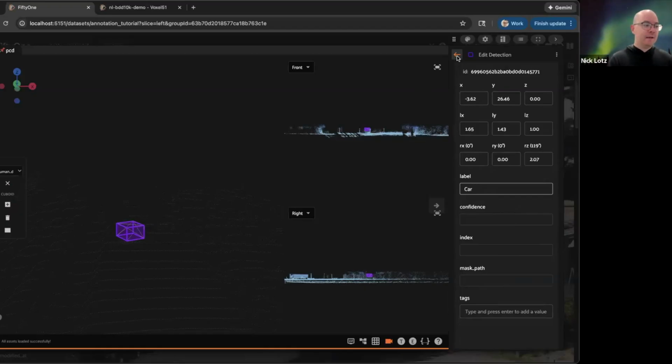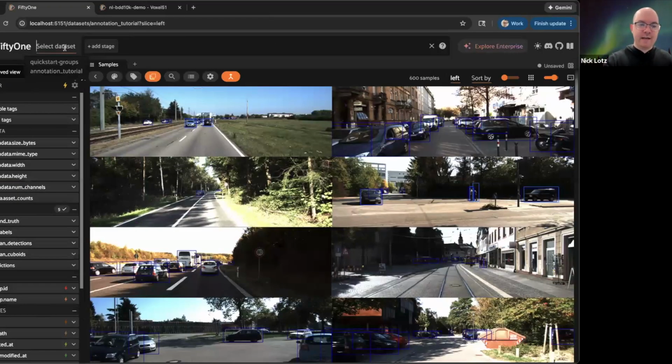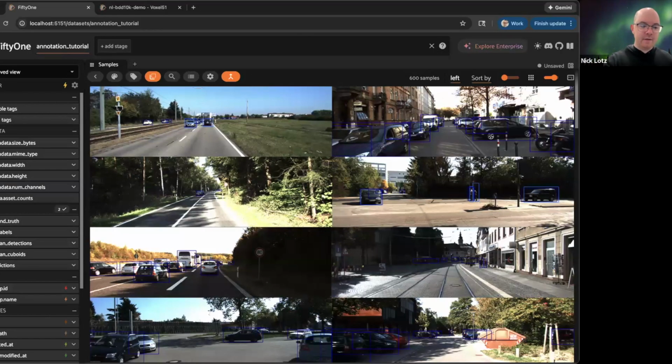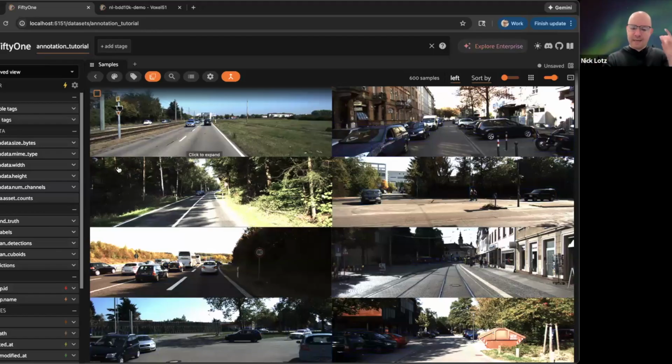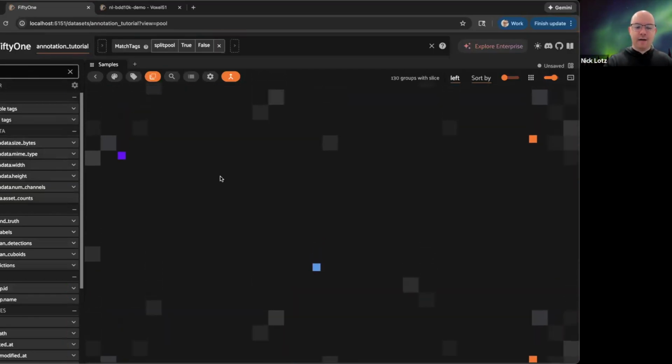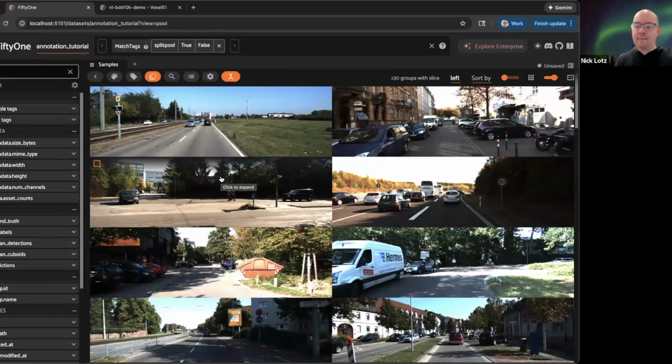So what I'm going to do now is go to a copy of this data set that I've set up into different views to work our way through the flow that I discussed earlier. So where we are going to start is, let's say that I have a raw unlabeled pool. Again, I'm using a round number here. Let's say my pool of data is 130 samples.